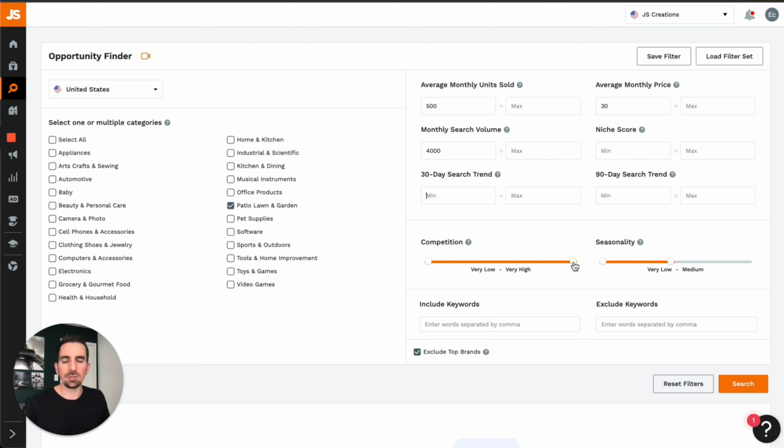And then the competition level, obviously people want to find very low competition, but especially on the American marketplace, it's going to be almost impossible to find any results that are very low competition if there's a healthy demand. So we just need to accept that there is competition out there, but that's okay with me because personally, as long as there's demand for these products, I'm willing to try to sell them, and I'm confident in my ability as a seller to outcompete the other people on Amazon. And you'll find when you start looking at your competitors' listings, a lot of them are really not that great, and there's a lot of room for improvement. So I'm going to leave this at medium or high just to make sure that we get some results.